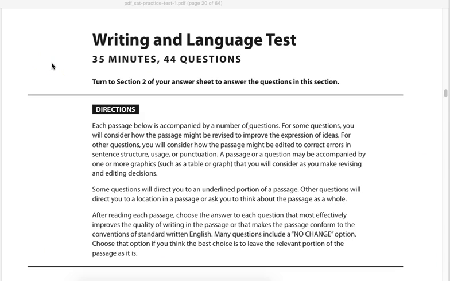Hi, this is your SAT writing coach, and I wanted to take you through the writing sections of at least 2 or 3 exams to show you the types of questions that you will be faced with. This is a really good exercise because you'll get to see that the test is very redundant and there are certain skills that you need to know.